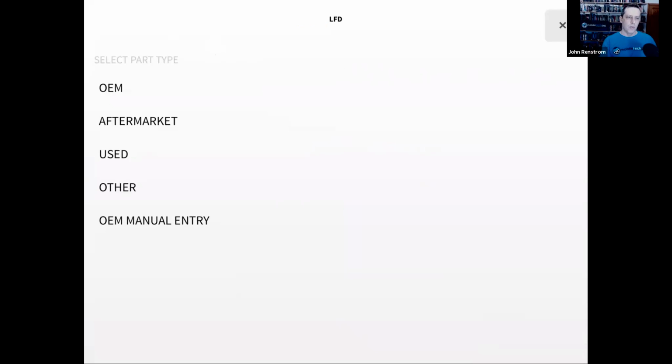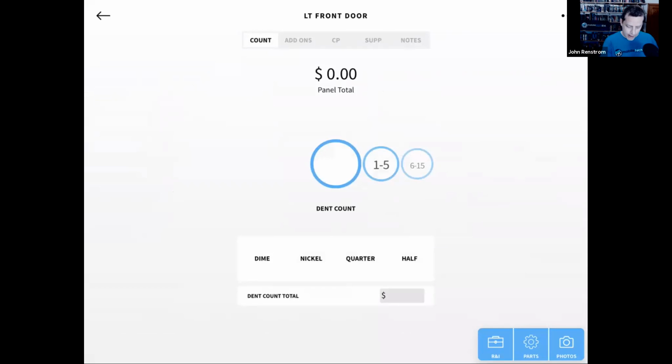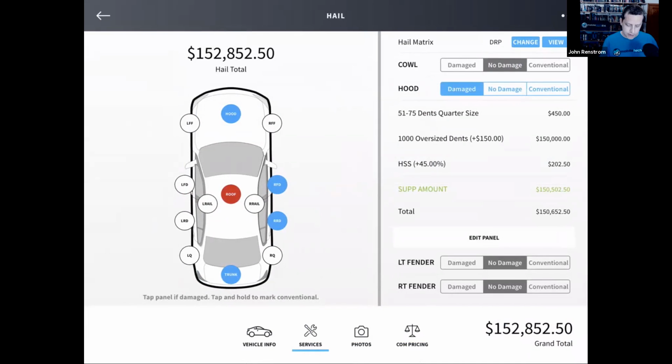We can go in, we can add these OEM parts. If we're putting those moldings onto it, then we can go through. And next week, I'm going to do an entire webinar devoted to nothing but the parts. I was hoping to include it in here, but it is just so large that it needs its own half hour or longer to get into it. I will give you this one add-on tip, however, when it comes to doing parts.